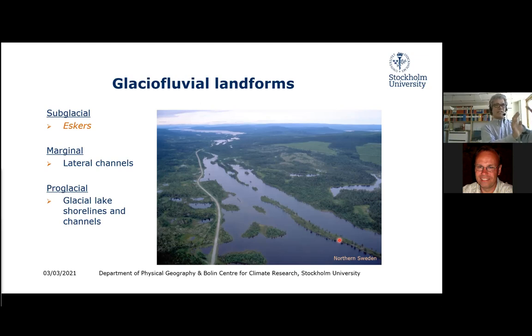And in the next season, you're getting a new transport system, and it transports a lot of water. And at the end of that summer, it again fills up with sediments. And so basically these are annual accumulations of sediments as the ice retreats from its maximum to wherever it disappears. So they tell us that the ice margin was perpendicular to these eskers. So you can then trace the eskers and get a really nice record of the ice margin locations.